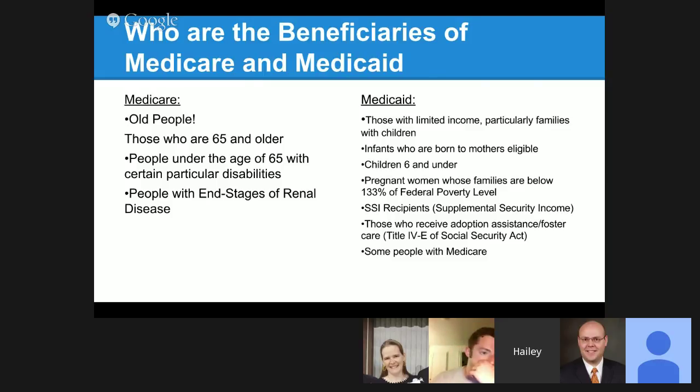I'm glad over here on the left you've put this. It's a really good slide for the class. And by the way, this topic is a huge topic, right? You did a good job covering the general requirements, not getting too detailed, because you could spend a lifetime trying to learn about Medicare and Medicaid. It's a very complex topic. It's always changing. In this class, it's just an introduction to healthcare class. So this presentation, I think, was spot on. It covered the topic at the right depth to give you a general idea and an idea of where you can go find out more information.